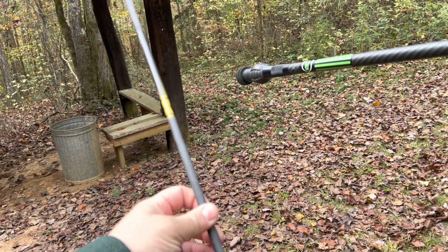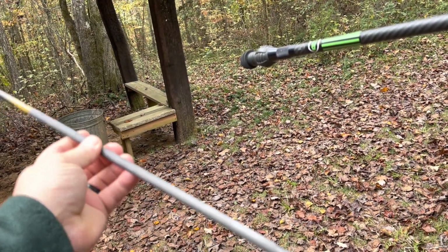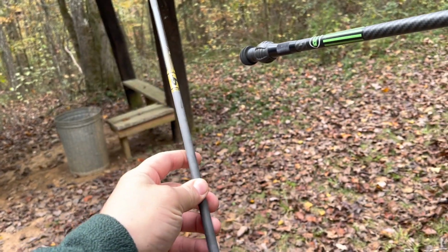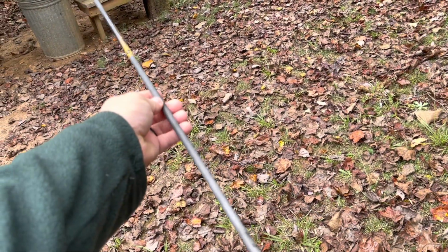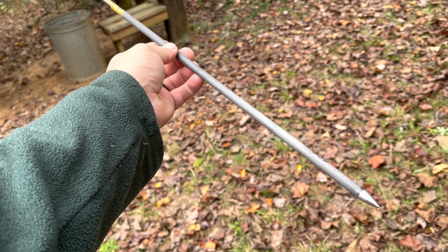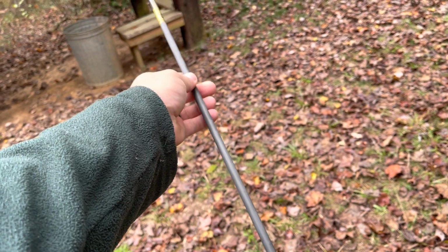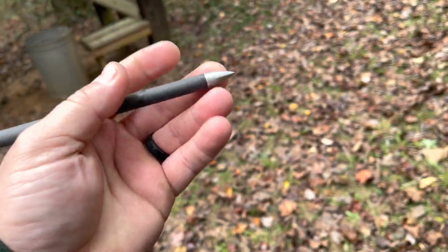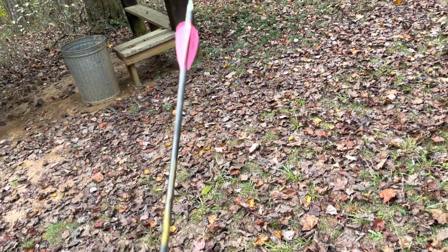Like I've said before, I'm shooting the X-Cutter Pros. I think these are cut at 29 inches, carbon to carbon. No, these are 20. I'd have to measure. I think these might be a little bit longer. Yeah, because I think standard length of the arrow is 31 inches, and I cut 2 inches off. So I'd have to measure. I always have that problem. I've got 100 grain point and 40 grains on the inside there, screw in weight, 4 fletched.